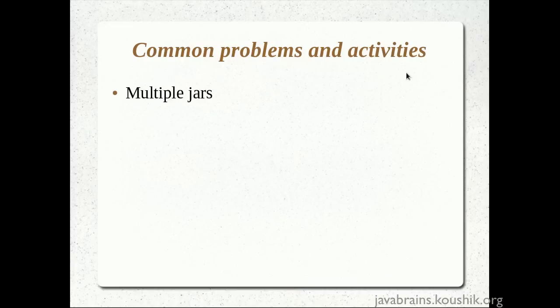The first thing is the problem of multiple jars. Let's say I'm using a couple of frameworks in my code, and I'll take the example of, say, Spring or Hibernate. Now, in order to use the Hibernate framework in my application, I need to include all the required jars in my application. I need to make them available. Let's say I'm developing a web application. I need to make sure those jars are available during compile time. I need to bundle them in my distribution when I'm deploying it. I need to know what those jars are.